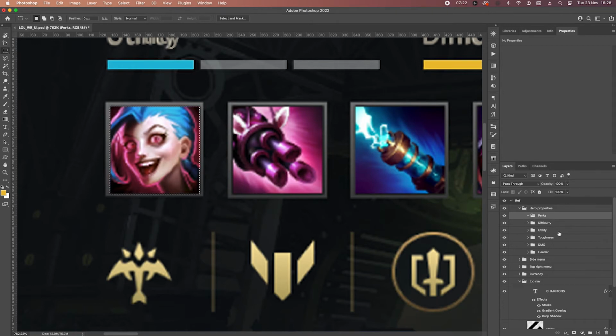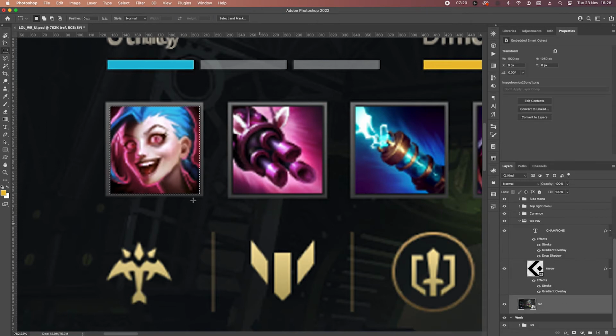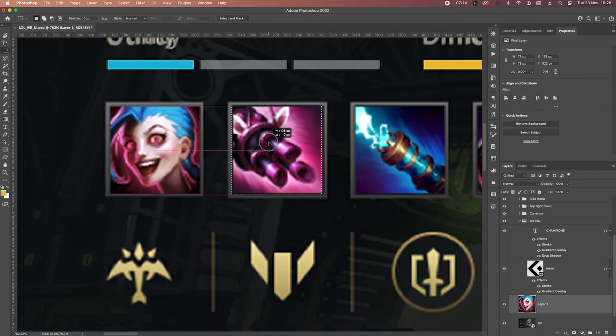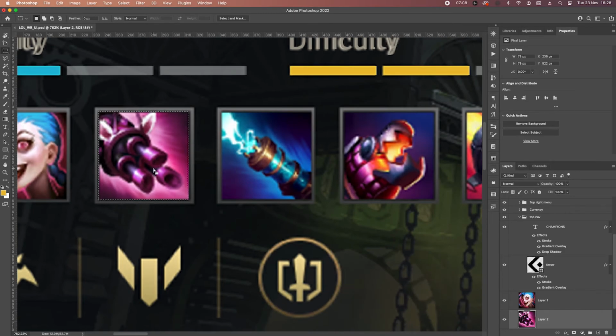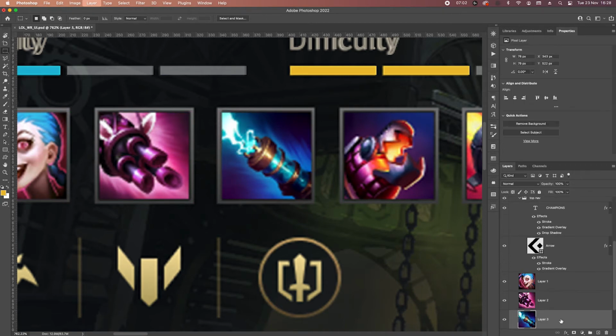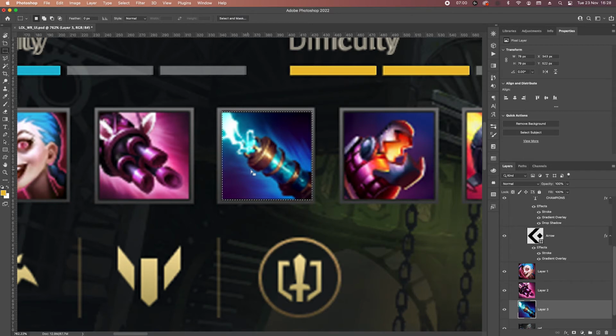Wait a second. Oh, I have to be on the layer and then just Command J. Ah, that's great. Okay, cool. Let me just do the same. There's another shortcut as well we can do, but I don't remember it now. Maybe I'm too nervous. Okay, let's go back to this layer, make a copy.